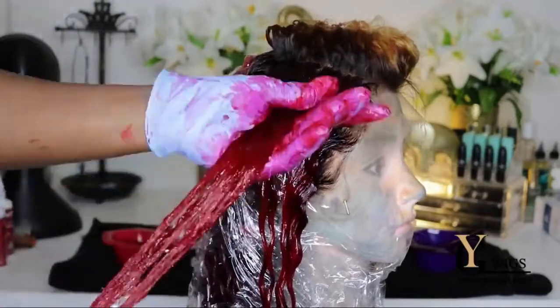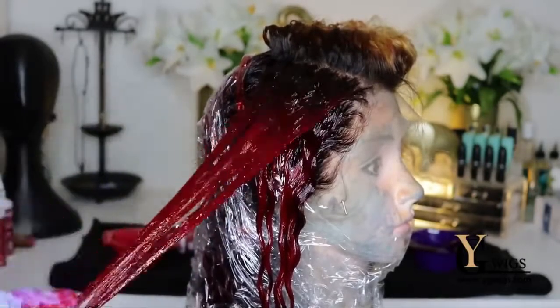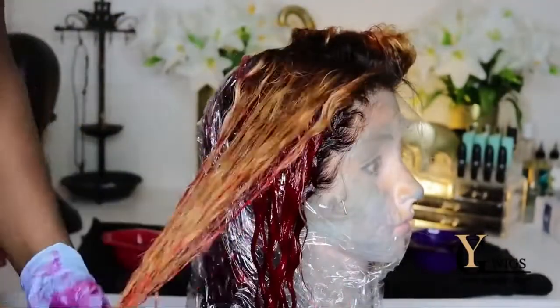I did put some saran wrap over the back portion of my hair. That's just to keep it separate since it was darker. I didn't want any dark spots to show up on the frontal, so I just saran wrapped it and kept it separate while I did the frontal.